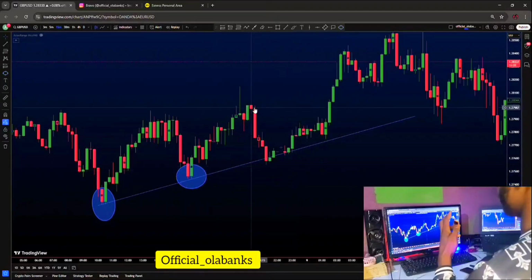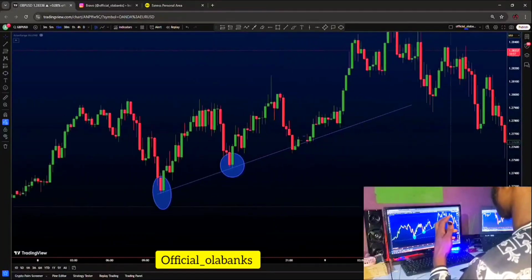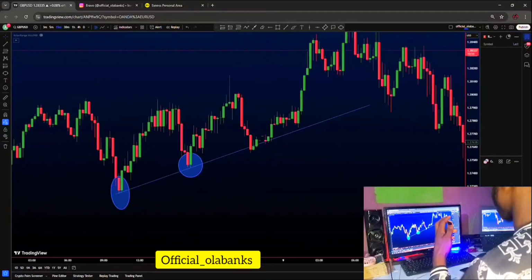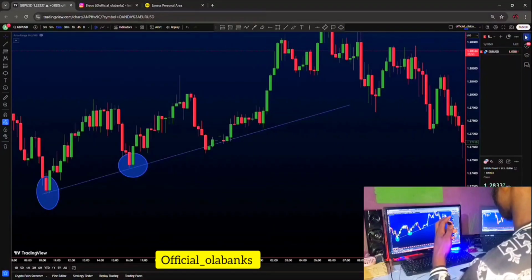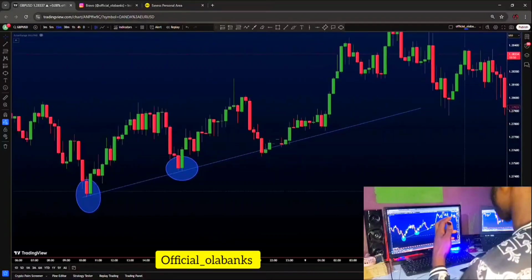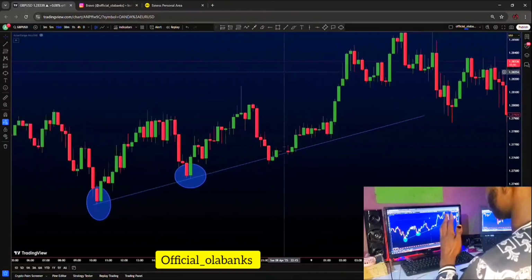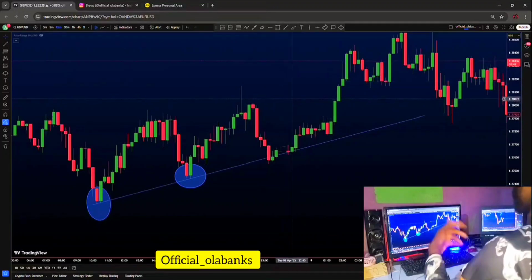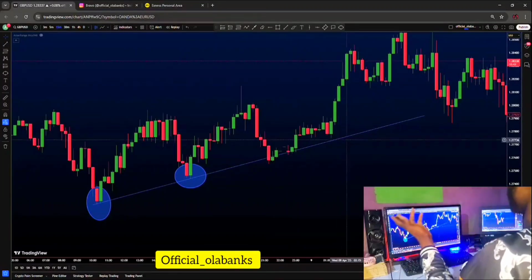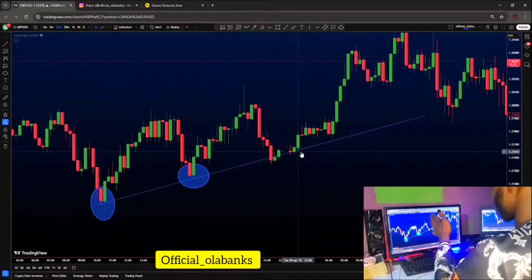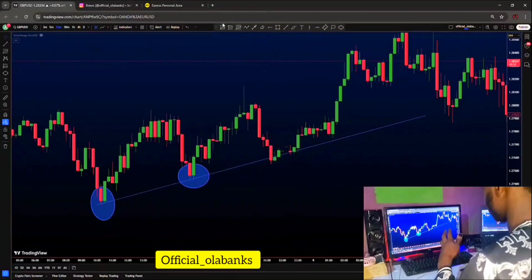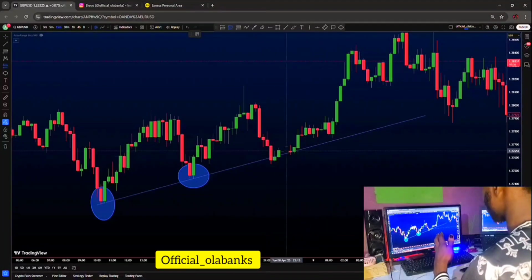What should we be anticipating? Whenever the price comes back to the body of that trend line, you want to be looking forward to buy. And if it is testing it from against the trend line, you want to be looking forward to sell. But this one is bouncing on the trend line, so you want to be looking forward to buy.